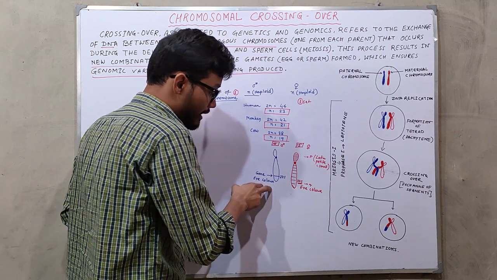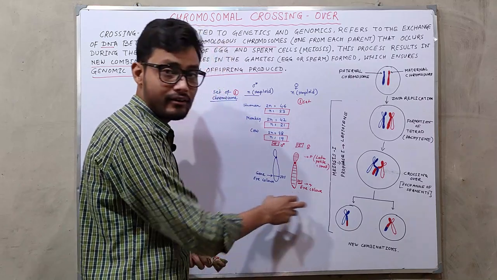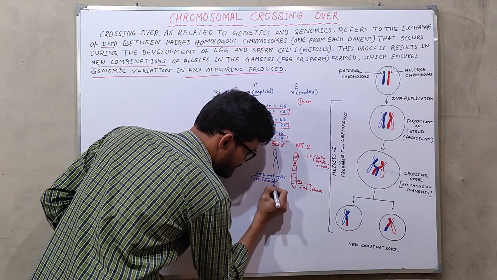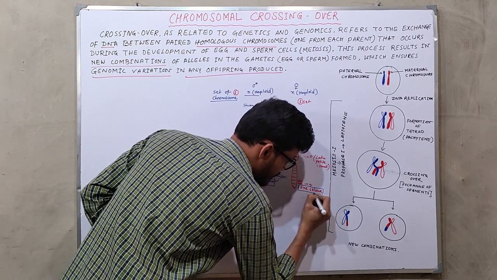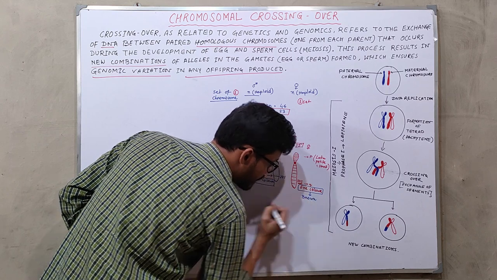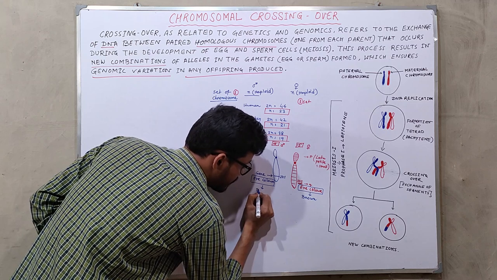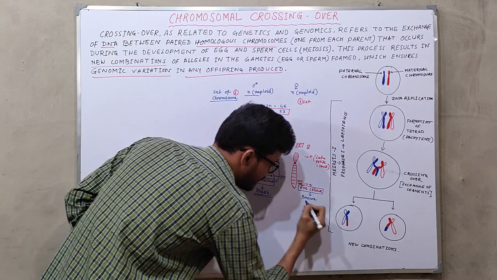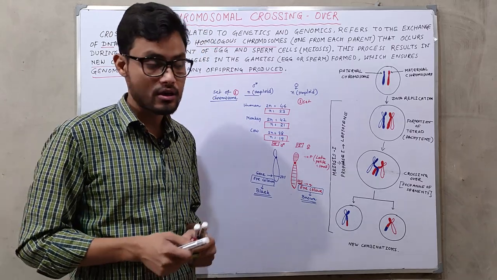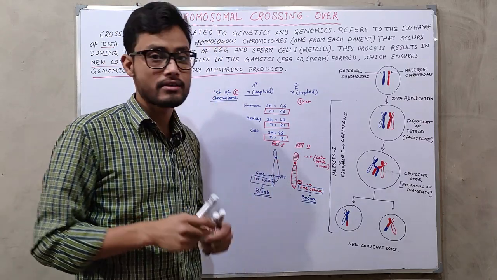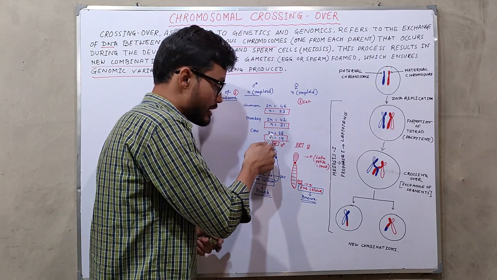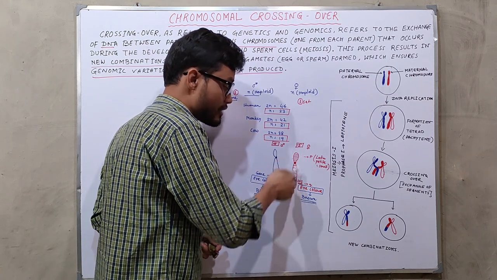But the paternal chromosome and the maternal chromosome have different variations. The trait is similar, here the trait is eye color, but we don't know the color. Let's assume the eye color from the maternal chromosome is brown, and the one from the paternal chromosome is black. So here is black eye color and here is brown eye color. If two chromosomes have similar kinds of genes at the same locus, then these chromosomes are known as homologous chromosomes. That means from one end to the other, the paternal chromosome has these genes and the maternal chromosome also has the same kinds of genes.